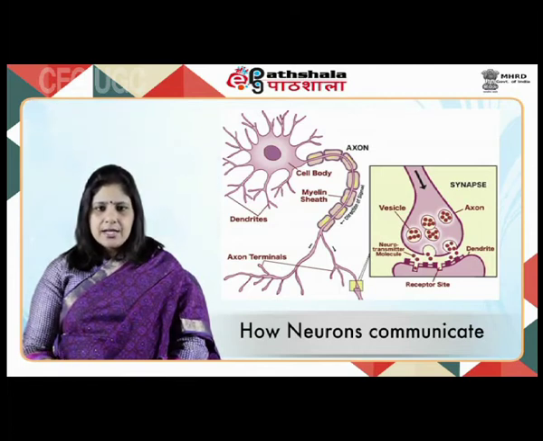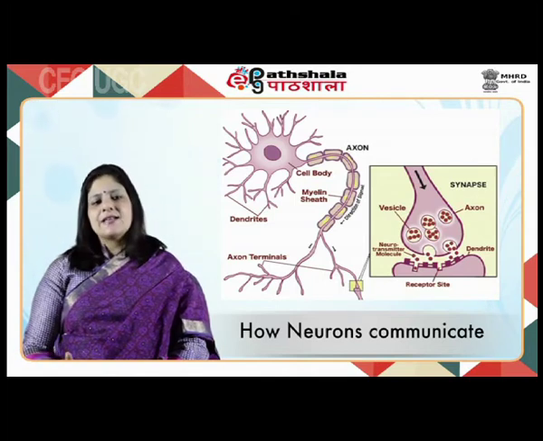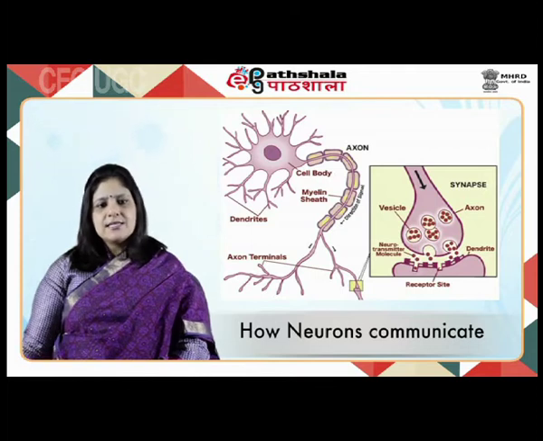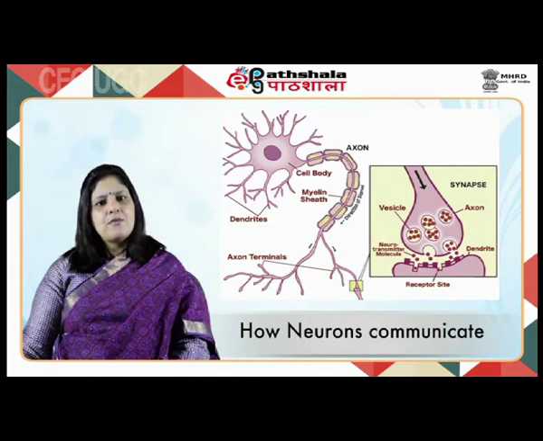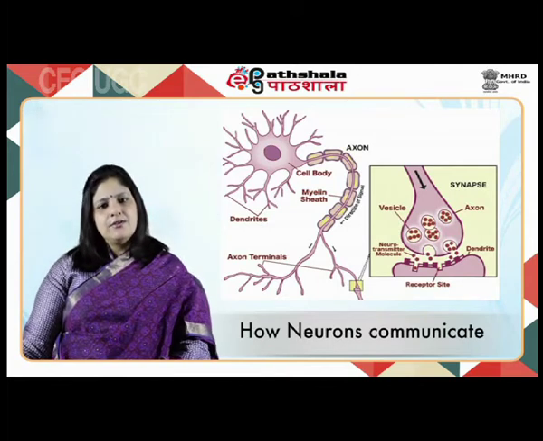When an action potential comes down the axon, the vesicles move to the surface of the axon terminal and the molecules are released into the fluid-filled space between the axon and the presynaptic sending neuron and the membrane of the postsynaptic, which is the receiving neuron. The molecules cross the synaptic space and bind themselves to the receptor sites, which are the large protein molecules embedded in the receiving neuron cell membranes.